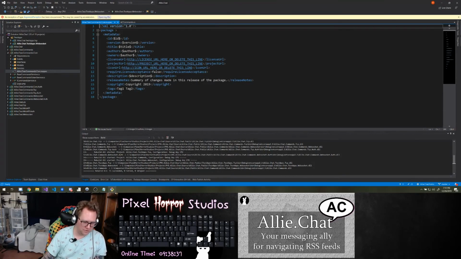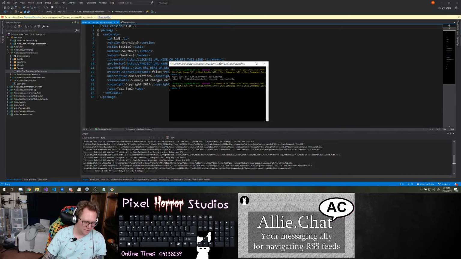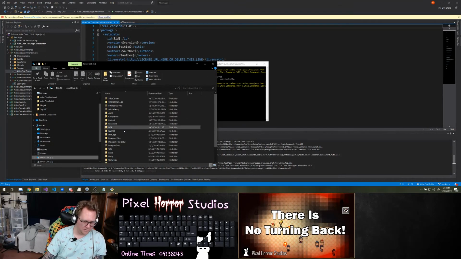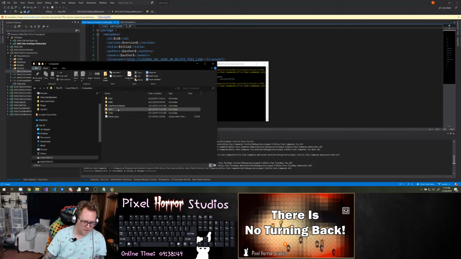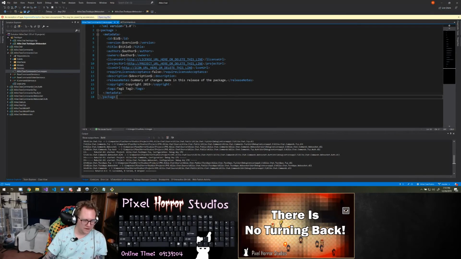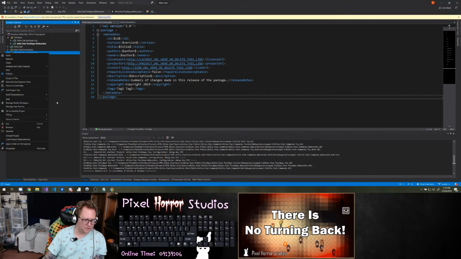So if your NuGet command doesn't work here, then what you need to do is go into your environment variables, and you'd go and download nuget.exe. For me, I put it here in NuGet. If you go download nuget.exe, put it somewhere, and add it to your path. There's lots of stuff on the internet about how to do that, and then you can reference NuGet here in the command line.